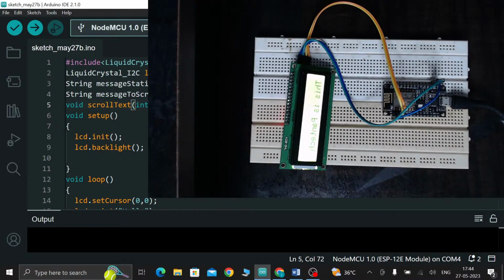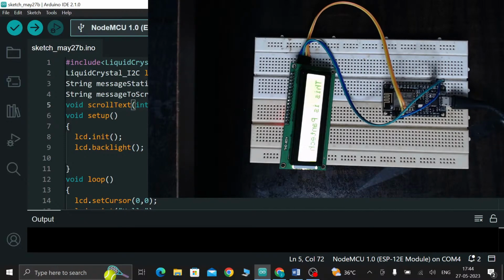One is row, the row where the scrolling message will be displayed, and message, the message to be scrolled, and delayTime, the delay between scrolling steps, and lcdColumns, the number of columns of the display.